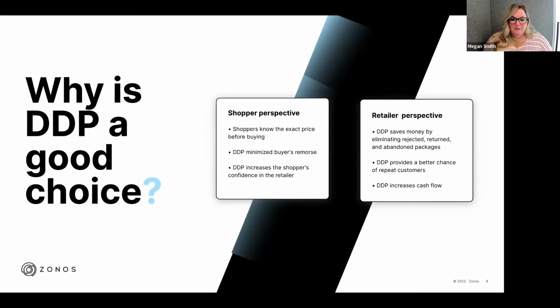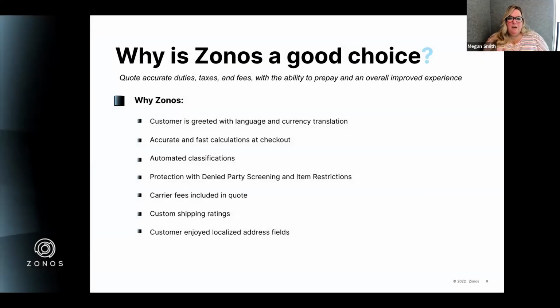Definitely. So let's talk about how Zonos can help DDP, Dan. I know that we have a lot of different products that touch DDP and total landed costs with all of that, but let's talk about what we can do through Zonos to help DDP be an even better customer experience for customers.